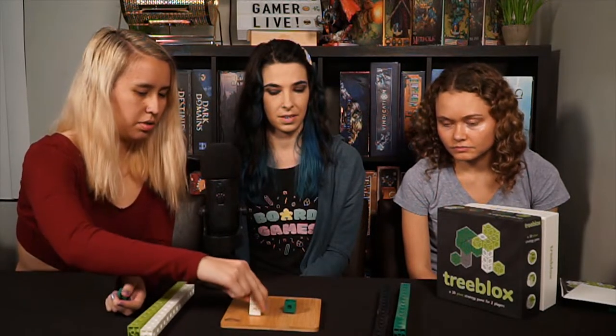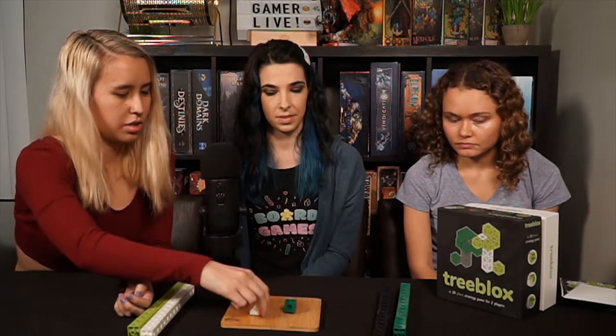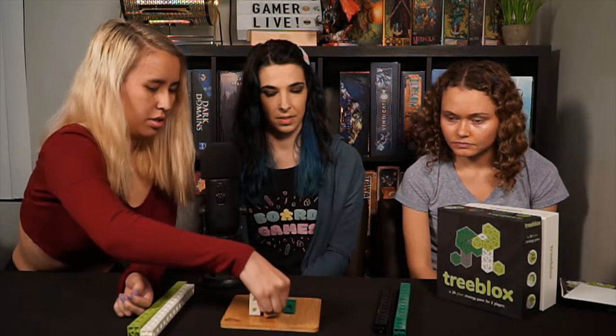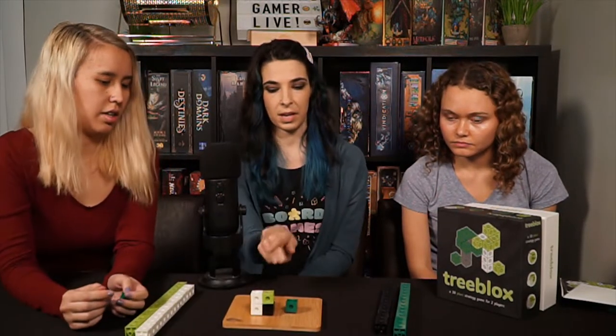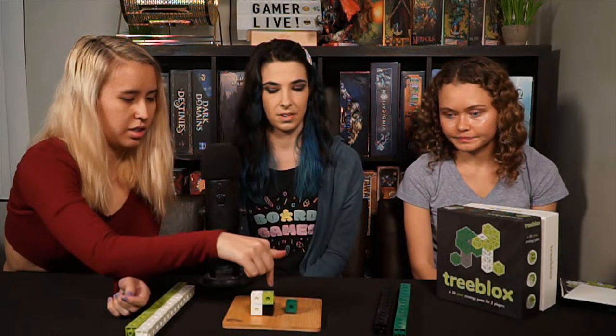You can place a leaf on a branch or a branch on a branch, but you can never place anything on top of leaves. And then if you cover someone else, say she had a branch right here, you can cover somebody else's branch like that, and then attach a leaf to your branch. Yeah, so they won't be able to put any leaves on top of that, but they can still go to the sides.